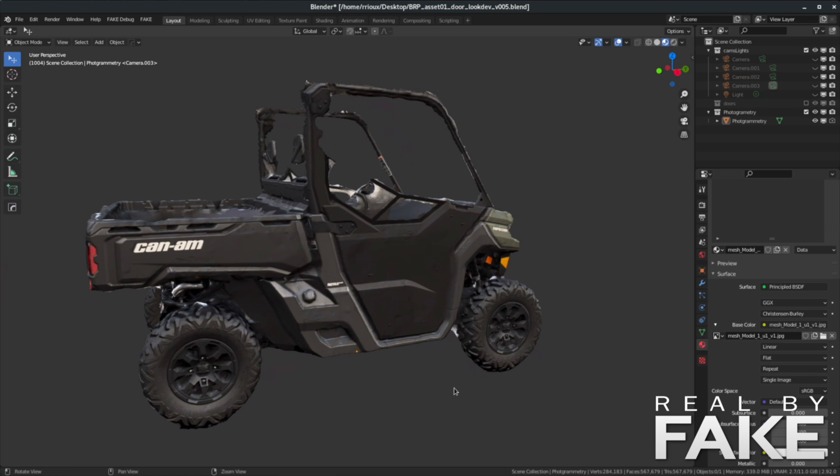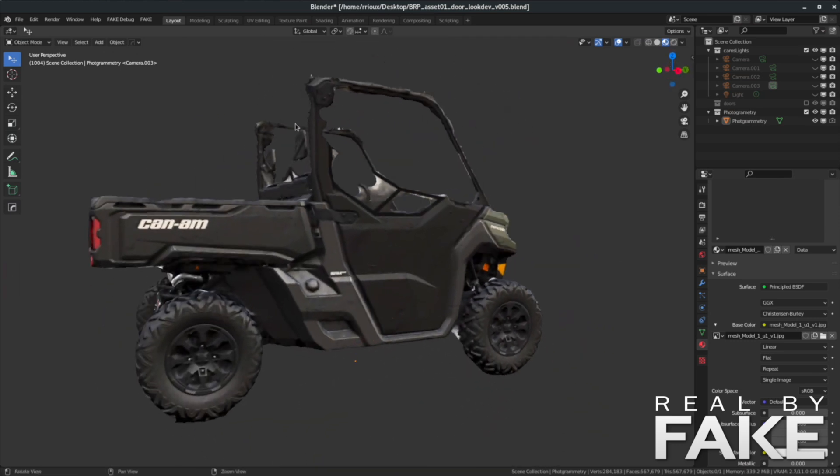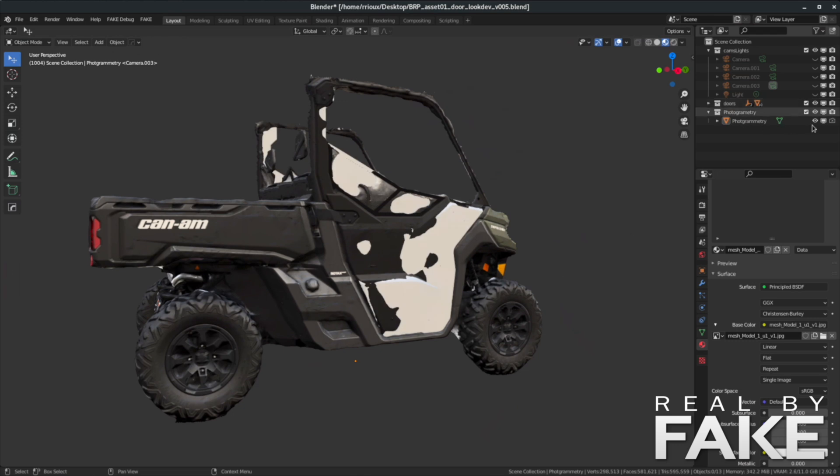What photogrammetry software does is you send it a lot of pictures and it's going to try to find the corresponding points from one picture to another, triangulate stuff, do some crazy math, and try to recreate a 3D object in the software — which is pretty cool. It works very well for organic stuff; for technical models, not as good. So this is the result I got from the software. It's textured and everything, but the model is just unusable in production because it's rough — but it's good enough for modeling, especially with the door because the door is a matte material, so it's easier.